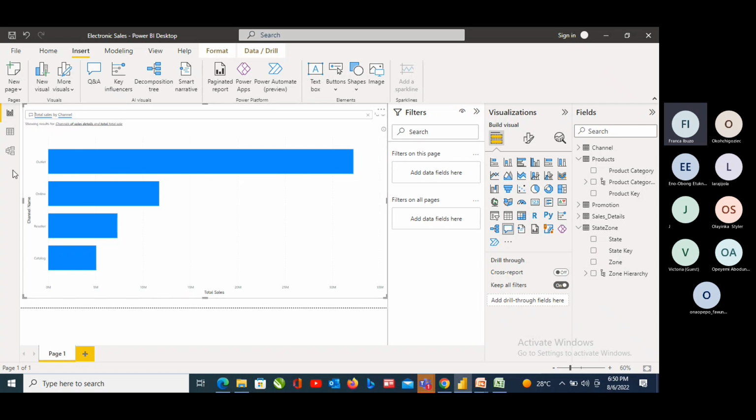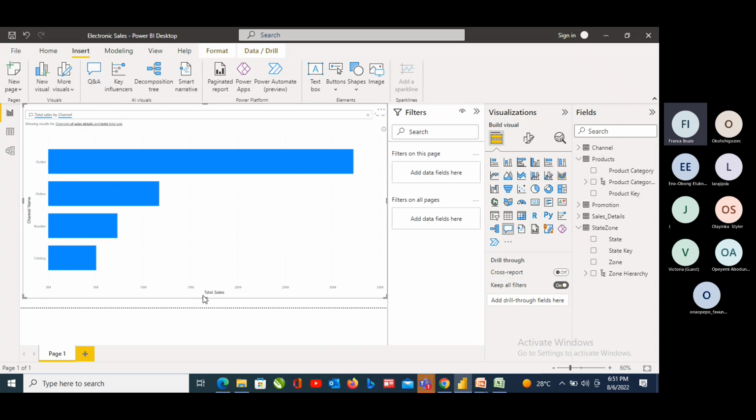We can see that the outlet has more sales here, followed by online here. Can you all see my screen?